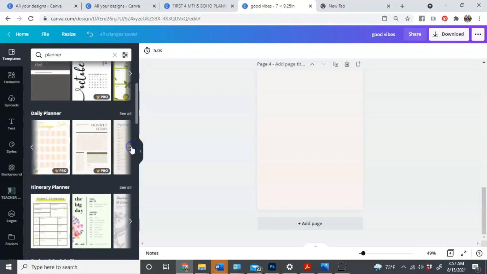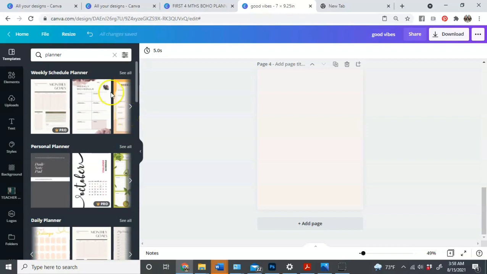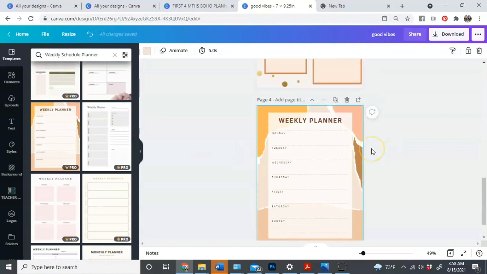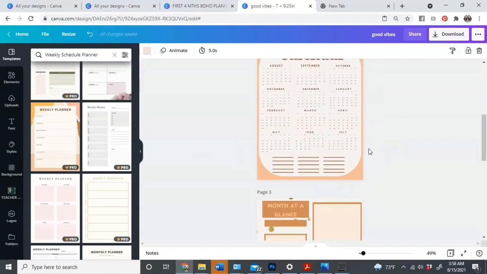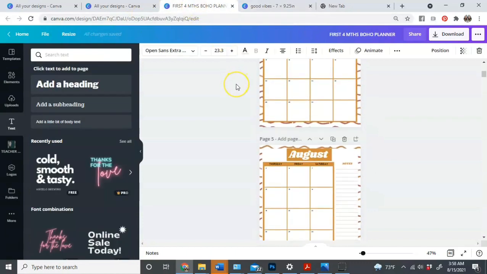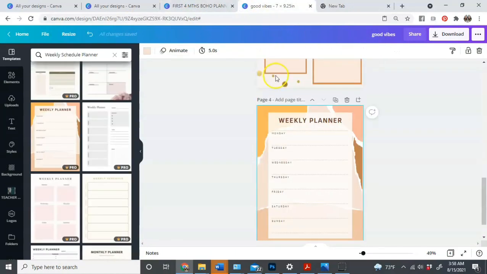You don't have to rewrite the wheel. So this is pretty cool. The first time that I did mine, I rewrote the wheel, you guys. I made all of my pages myself. Like, I love this. Look, this actually goes with the theme. And even if it didn't, I could change the colors. But you'll see like this calendar here on the one that I made for myself, I actually created my own calendar. But this weekly planner, I love it.